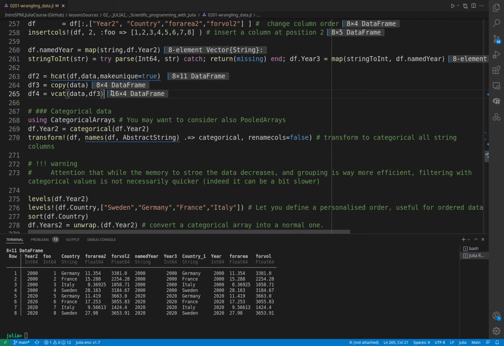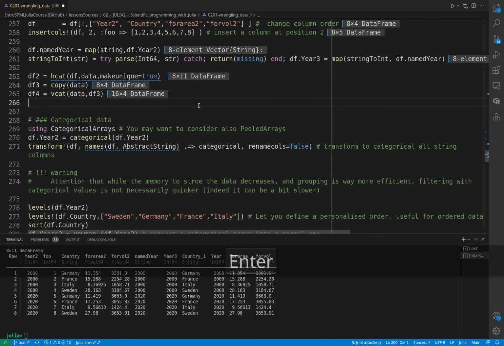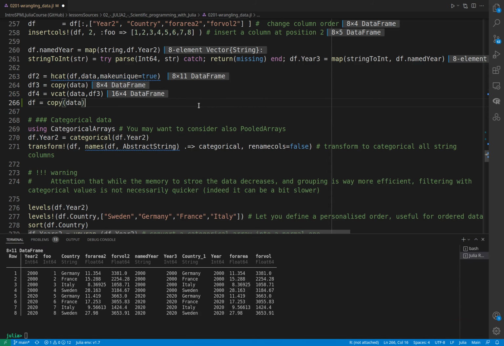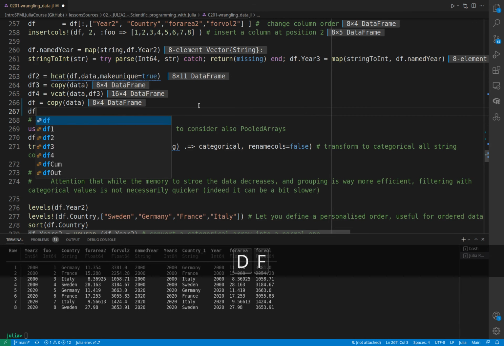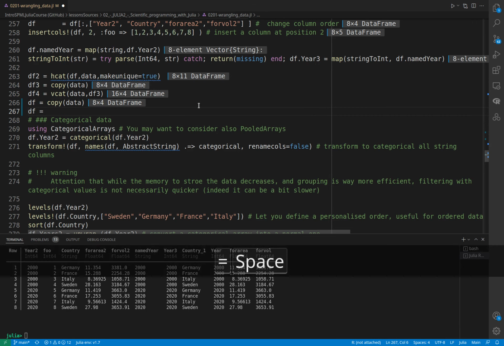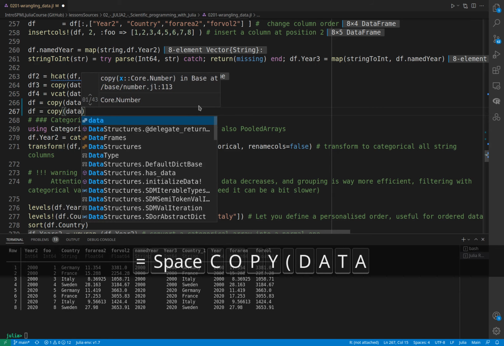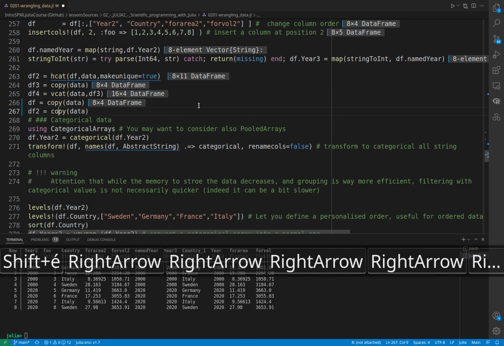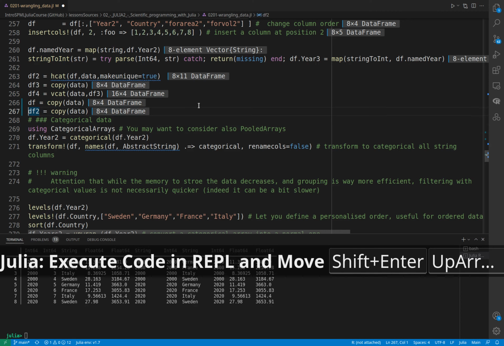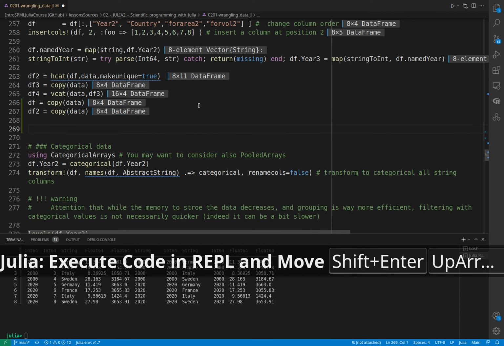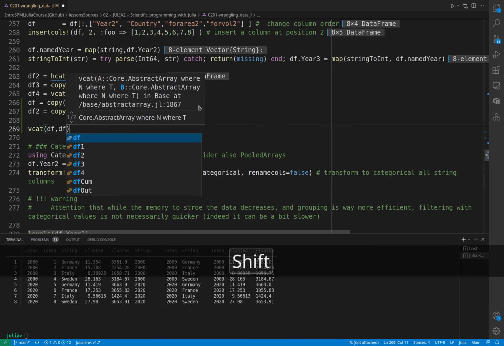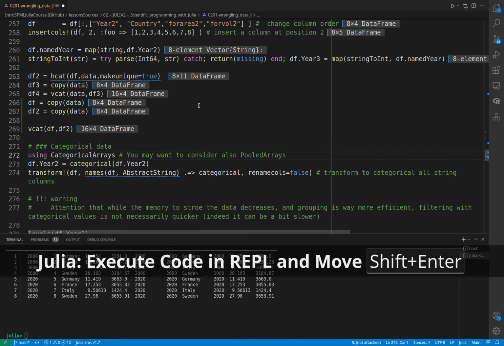Let me try it. df equal copy data, and df2, copy data again. Okay, so these are the same. So of course I can say vcat df and df2, and this shouldn't give me any problem.